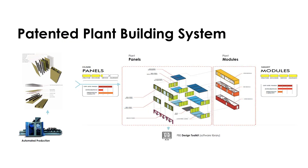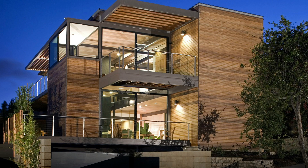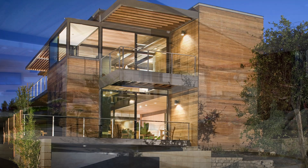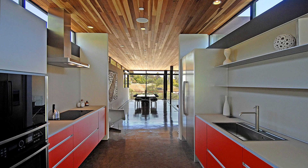We have a patented building system that we use to do this. We are very focused on reducing energy and water use and resources, and improving indoor air quality. This is our first home ever certified LEED Platinum, which is a green building certification program — Platinum being their highest level — and it was the first in the history of the program to be certified Platinum.